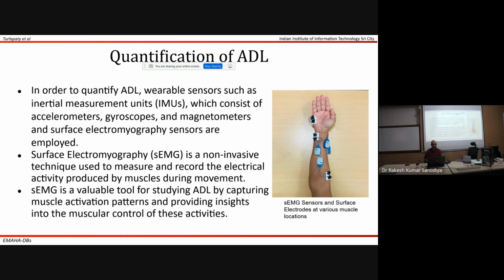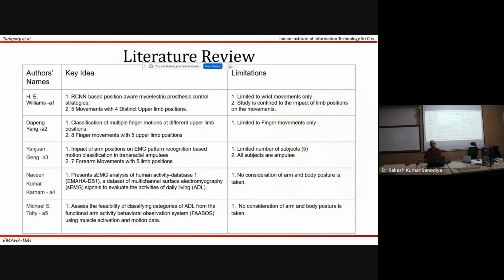So for today, we will move on to, once we have the measurements, what are the possible problems that we can address? So let us see. In this particular problem, this is a summary of the literature. In the existing work, people have focused on understanding different kinds of activities of daily living, but the focus is always on a particular type of activity or only one particular kind of position. There were very few studies in which people have looked at both the body position and the arm position, and the impact of those combined positions on, for example, classification of activities. So that is the main focus for us.